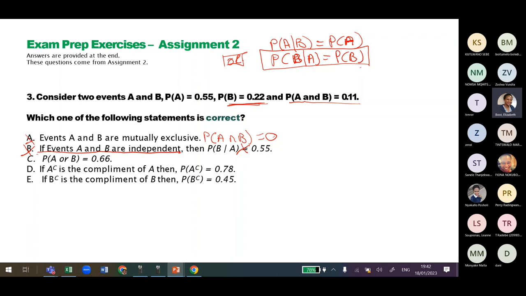There is a decision tree in your study guide that explains all this nicely, and it tells you for independent events, they give you those things. So if you can have next to you summary notes and practice with those summary notes, in the exam it will make it easy for reference because you will remember that because you would have seen it somewhere before. It will help you, right?